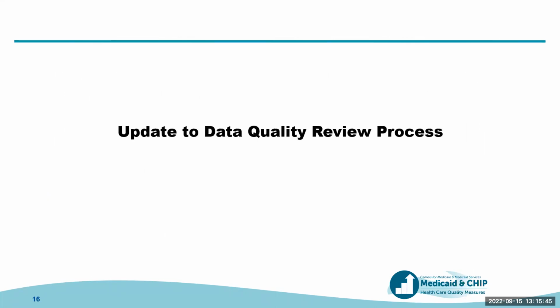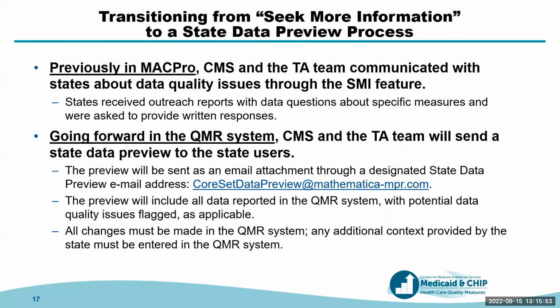Now I'd like to talk about the data quality review process that will occur after states have submitted their reports to CMS. Next slide, please. So if you were responsible for reporting in MacPro, you may recall the Seek More Information or SMI process, in which states received outreach with questions about specific measures and were asked to provide written responses back to CMS.